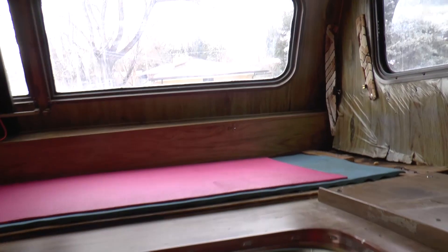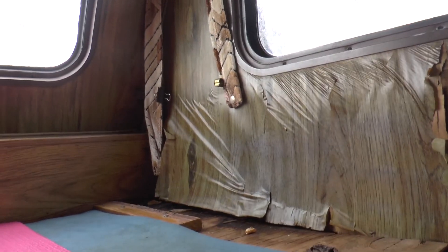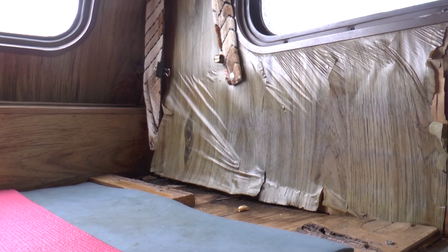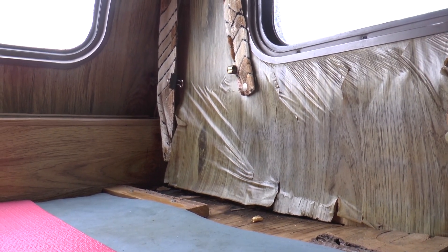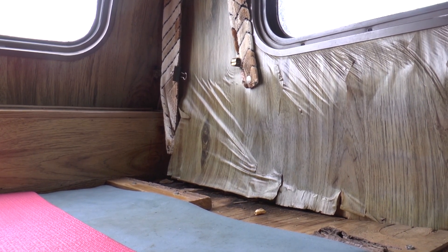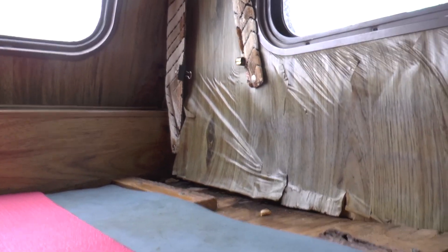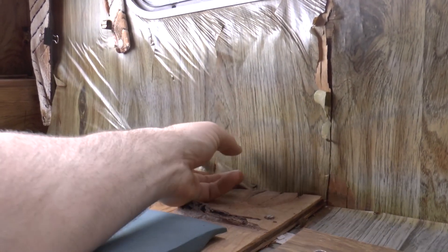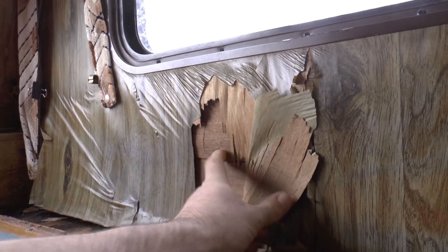This is the overhead cab of this '82 Classy Jamboree, and we have serious, serious problems here. There's usually a curtain that covers most of this up, and there was a leak years ago before I bought it. But we sprung a really large leak this winter while it was in storage and it's just destroying this wall so fast. This is all one year of damage — about the last six months really. I had a really bad leak around this window, something I missed, and this is just a nightmare.